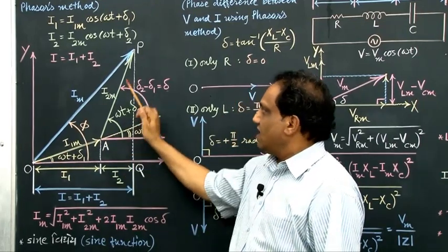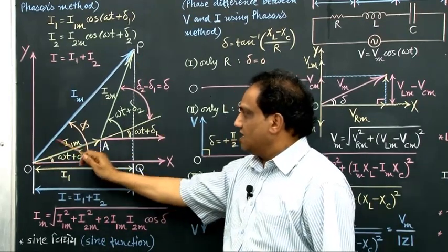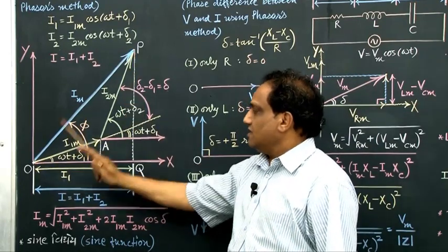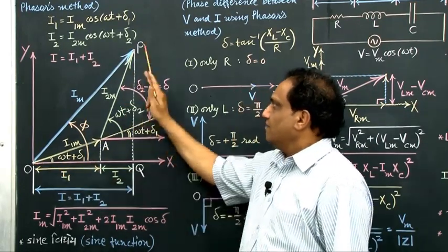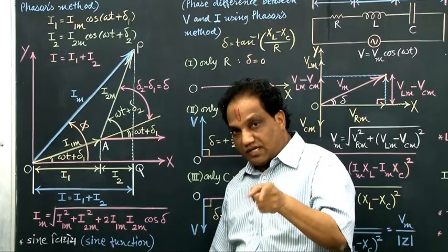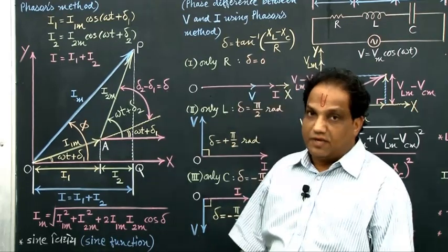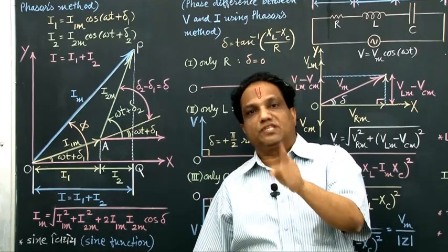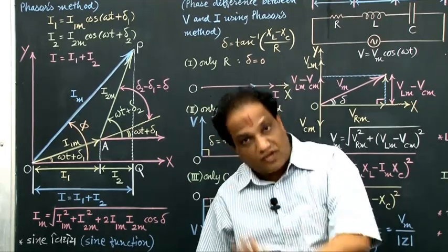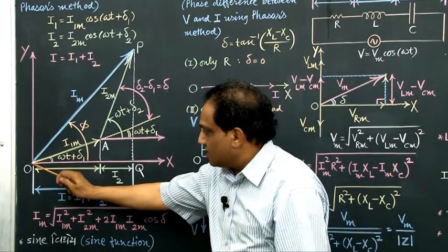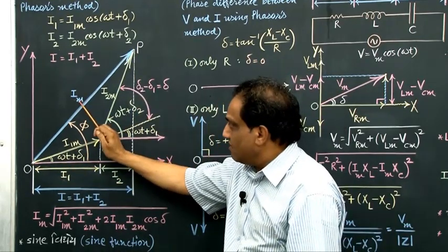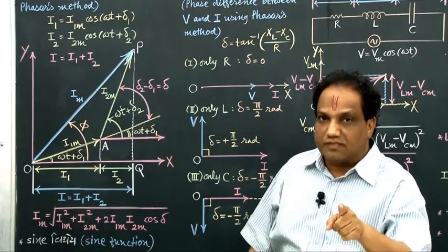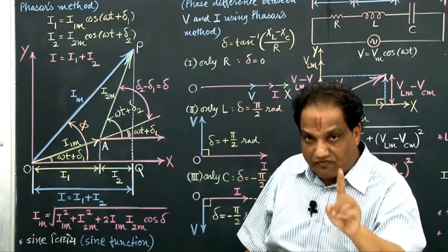Phasor plus phasor will give you the resultant phasor. It is from O to P. So vector OP gives you the resultant phasor. And tell me, what is the length of the phasor? It is equal to the maximum value of the given harmonic function. Here this much length will give me the maximum value of the resultant harmonic function.